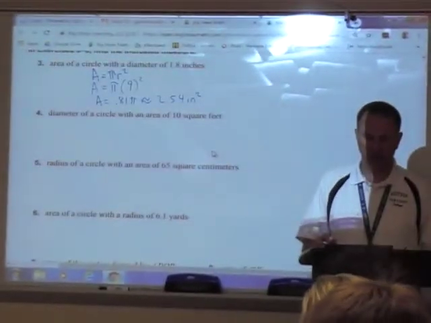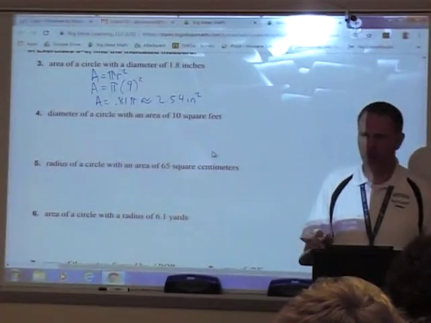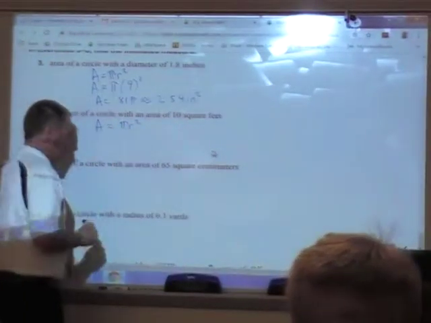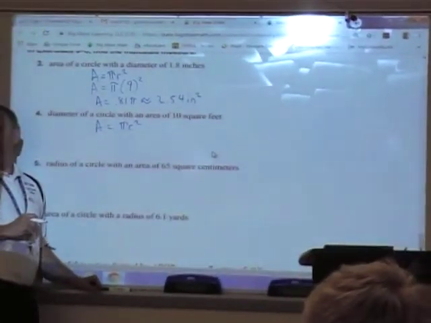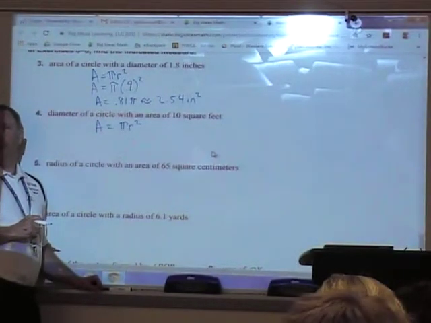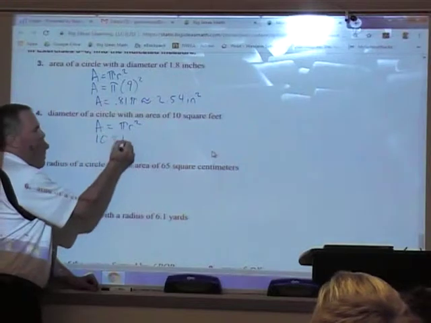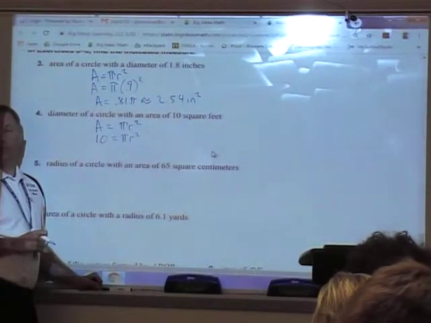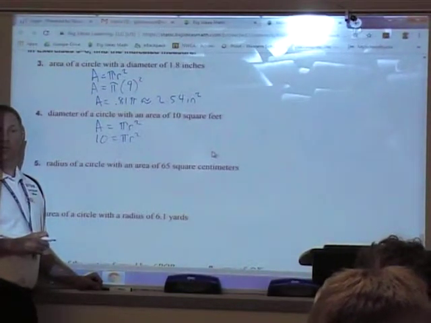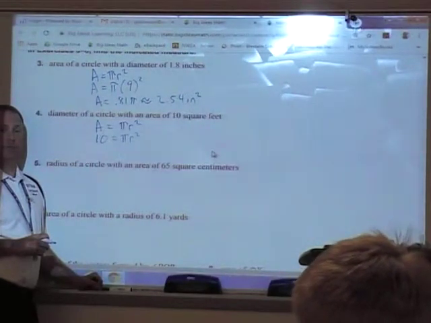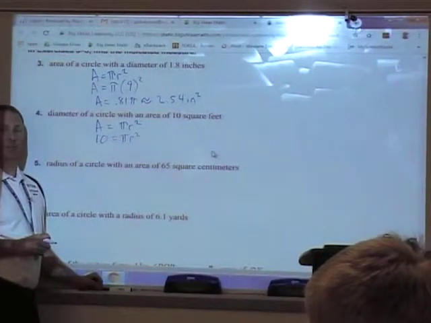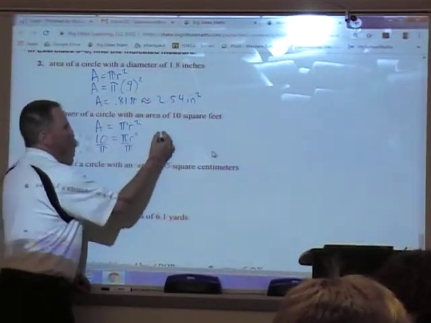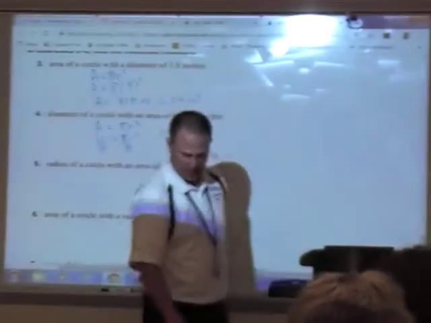Okay, now, work out number 4. Area equals pi r squared. Did they give you the radius or the diameter? No. What did they give you? There we go. So that goes in the A position. Okay, so that means I gotta solve for r. Somebody tell me how to solve this. No? Take the square root. Not yet. Divide by pi, good job, Trinity. Divide off pi. So r squared is going to be equal to 10 divided by pi.